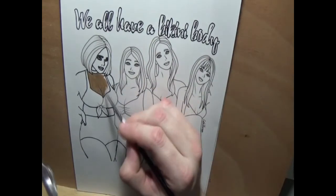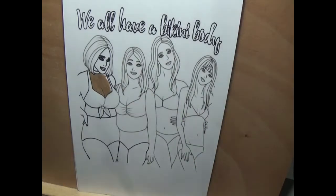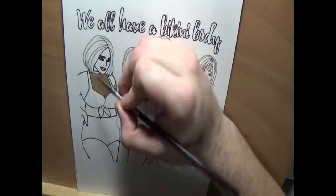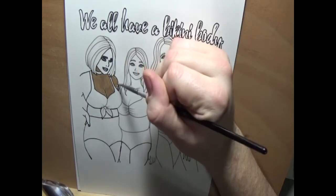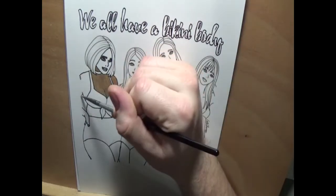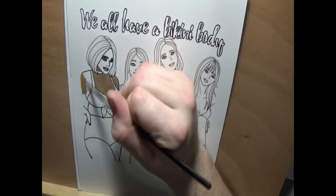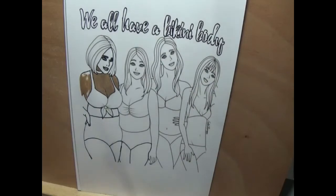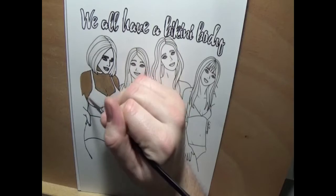I did use colored gel pens. It's not colored pencils, but gel pens in the beginning of my colorings. You can get these giant packs of gel pens, I keep saying colored pencils, and they have all kinds of colors, but very few skin colors, and you can't really buy the skin color type separate. So I was running out of the ink for those super quickly.